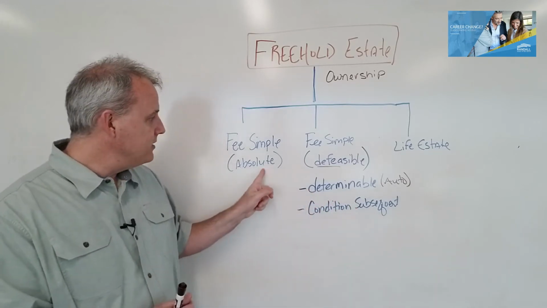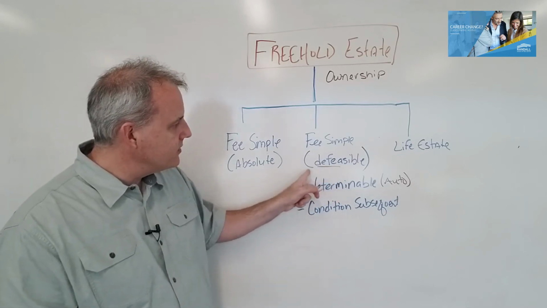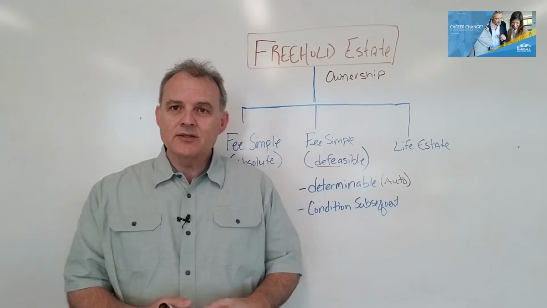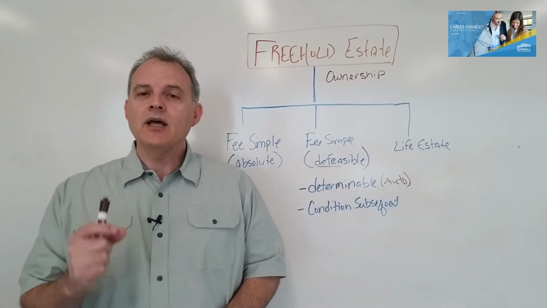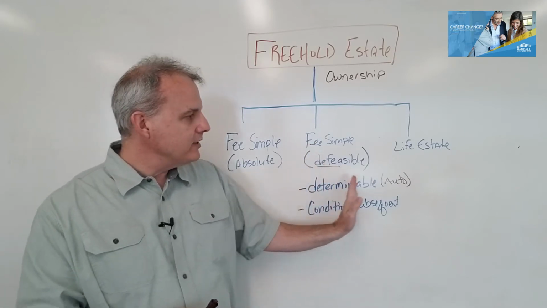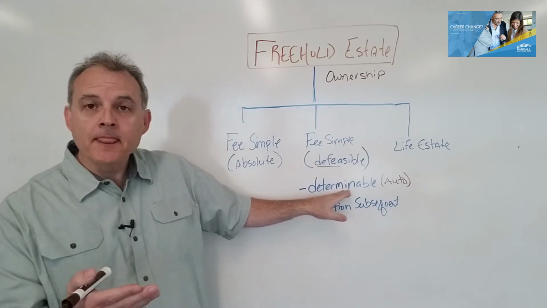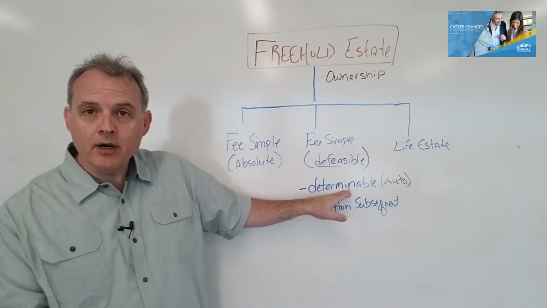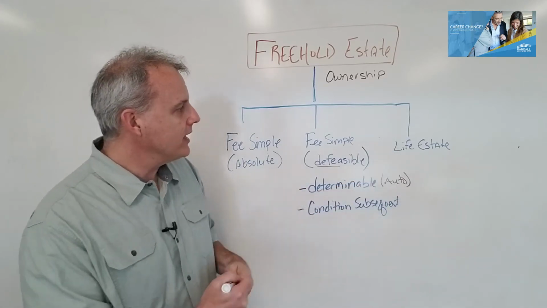Now, she doesn't have fee simple absolute because there are conditions. She doesn't own it fee simple defeasible because it's much more than just a couple of conditions. A life estate is unique in that, remember, under a fee simple defeasible, it's perpetual until, in our scenario, the city of Omaha stops using it as a park. So theoretically, it could go on forever. A life estate, though, the key here is life.